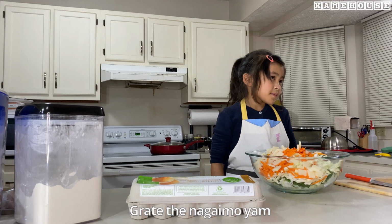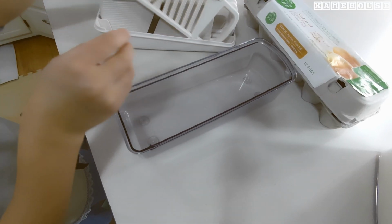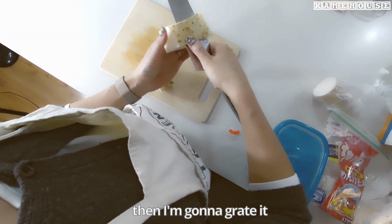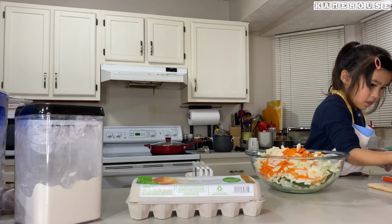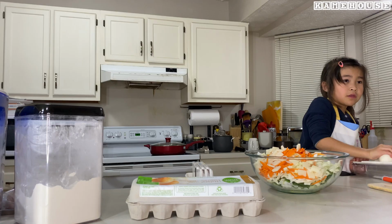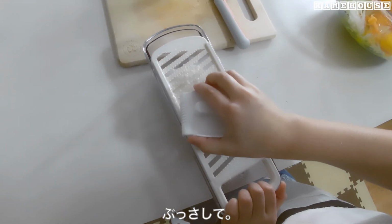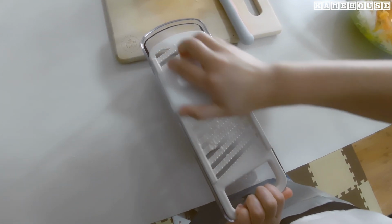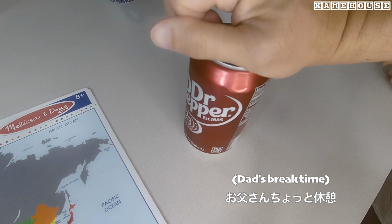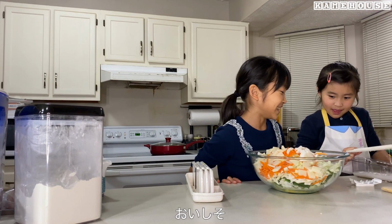What's next, Mom? Put it on here. This is nagaimo yam. First of all, on these there's this pokey thing. Put it on. That's a really good sound. We're making okonomiyaki. Ooh, sounds good. I'm getting hungry.